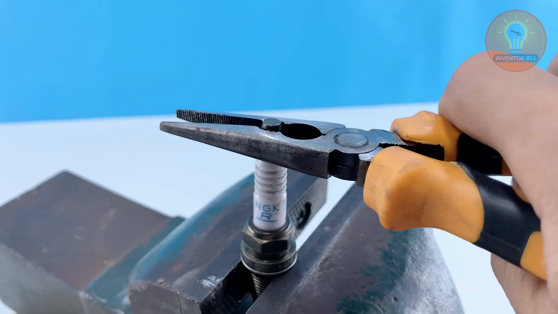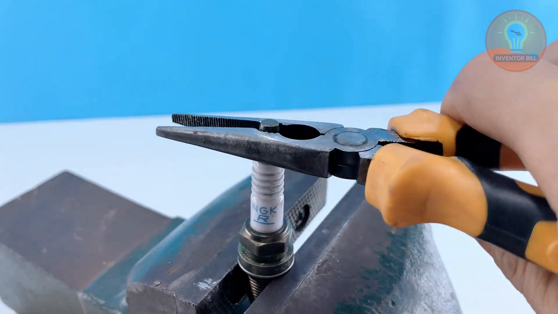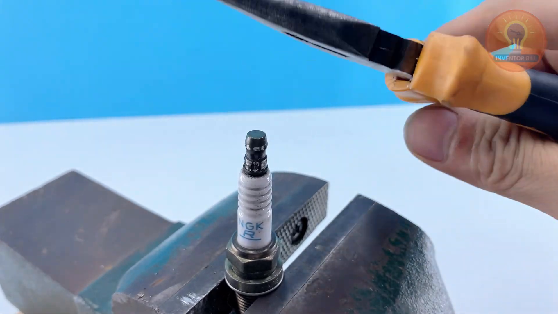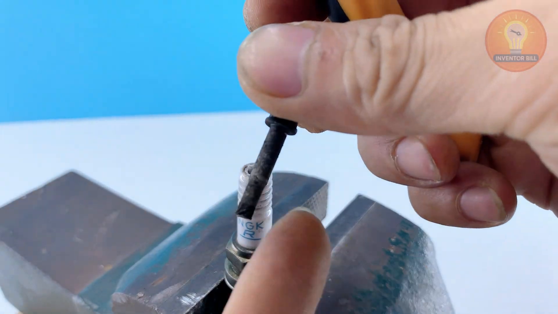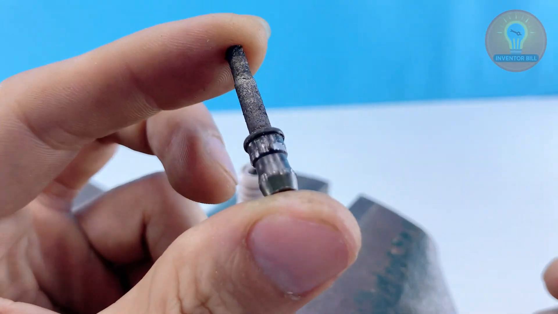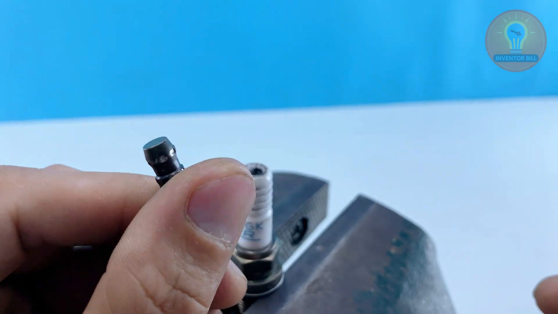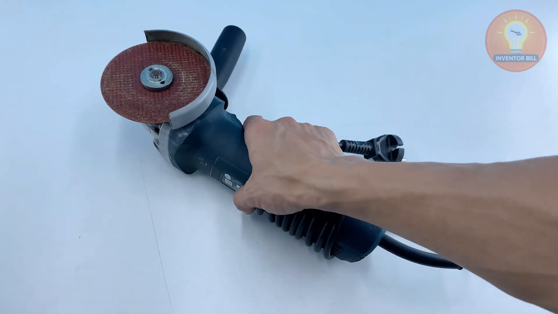No fancy machines, no expensive gear, just a bit of creativity and some basic materials you already have at home. By the end of this video, you'll see how that worn out plug can hold a welding rod and melt metal just like a store-bought setup.